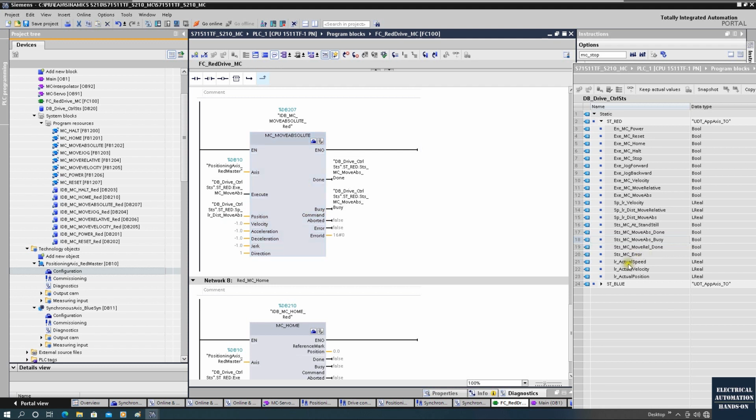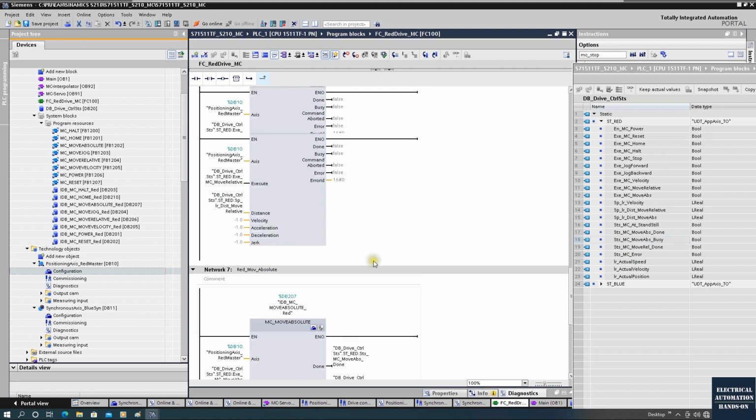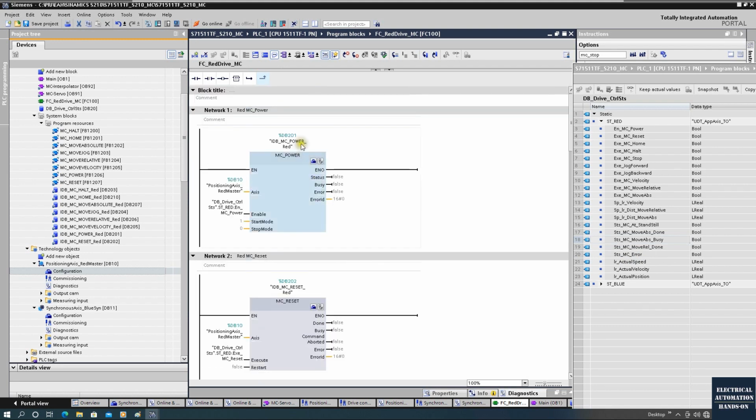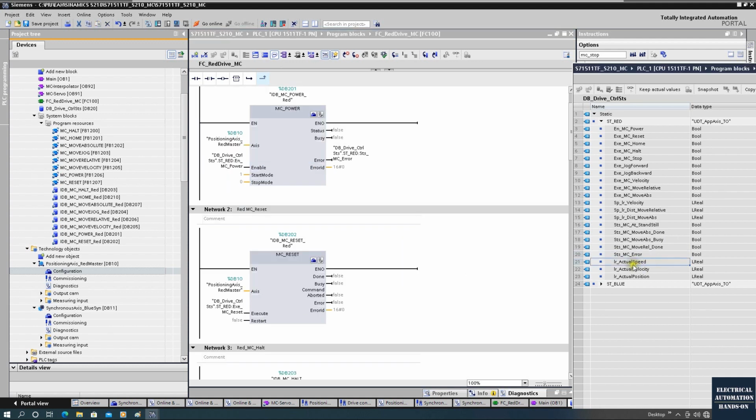Okay. Another thing is the error. Usually the error status from the MC_Power can connect to the error. This is a bool, so we can monitor if the axis has an error. If you want to look at the error ID, this is a word output. So we can create one word status to read the code from this MC_Power. Then we will see I prepared the actual velocity and the actual position. So how can we read the actual velocity and the actual position?